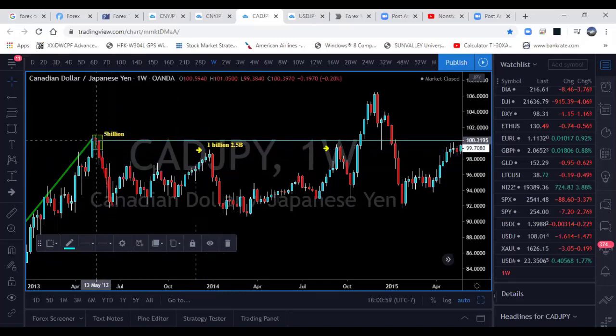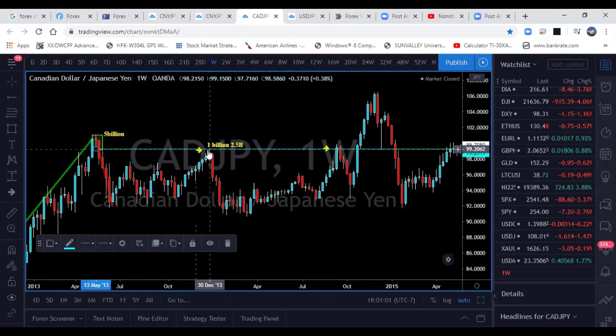If you would have been looking at the body or the wick of the candle, maybe you would have gotten filled. And guess what? You would have got one fill here and you missed out on a paycheck.